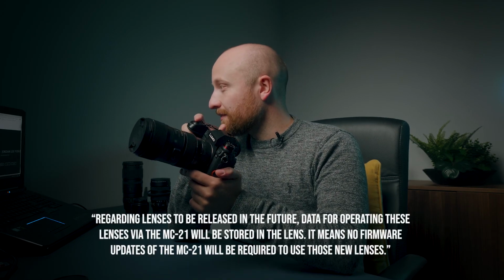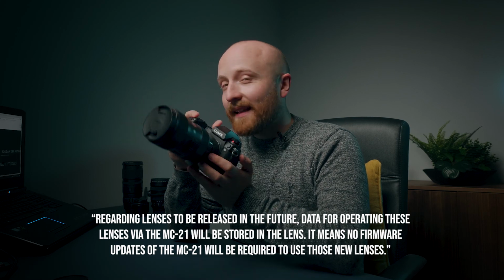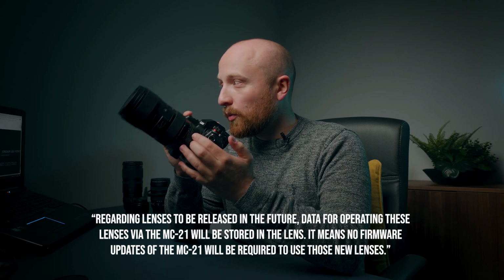Also, the adapter doesn't come with any USB port, so in terms of future firmware updates to maybe solve issues like this, you can't do it. Instead, Sigma state that regarding lenses to be released in the future, data for operating these lenses via the adapter will be stored in the lens, so it means that no firmware updates of the MC-21 will be required to use those new lenses. That's a little bit disappointing that it can't fix any issues with existing lenses.